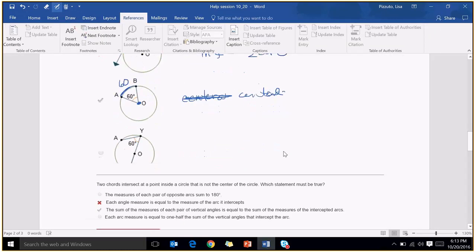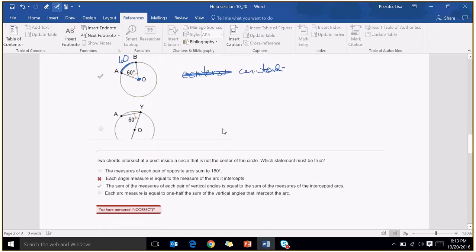And I just want to point out that this one also has its vertex on the circle, so this one would have also been 120. When it's on the circle, see how it's actually on the circle? The circle is just these points here. This is the inside. This is the center of the circle. So if it's on the center, then they're equal. But if it's on the circle, then it's half the measure of the arc.